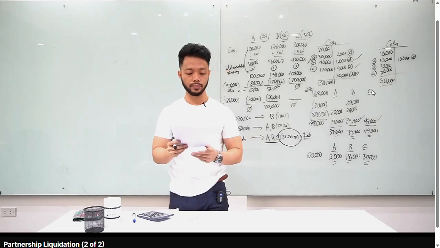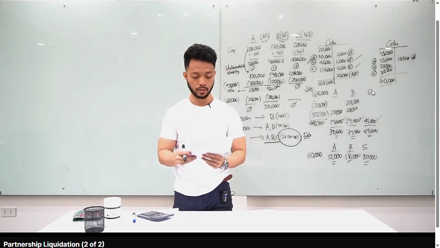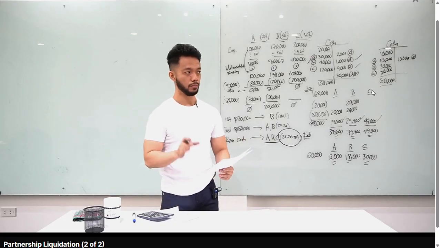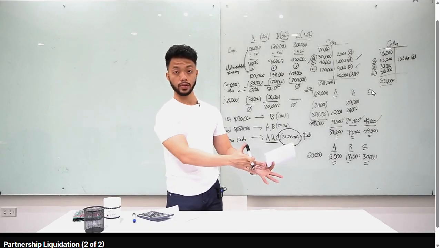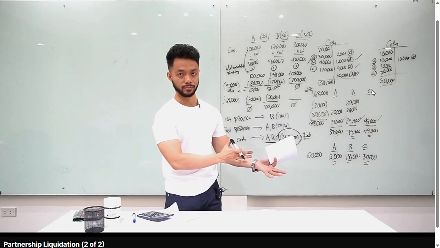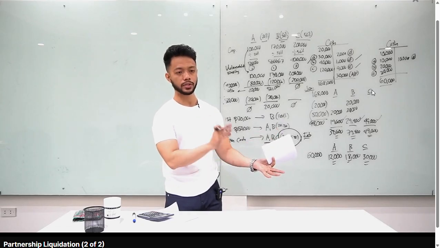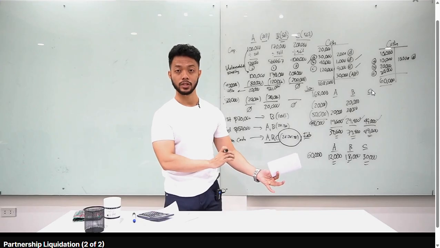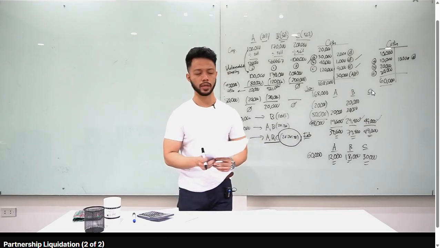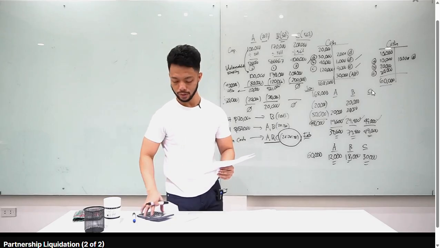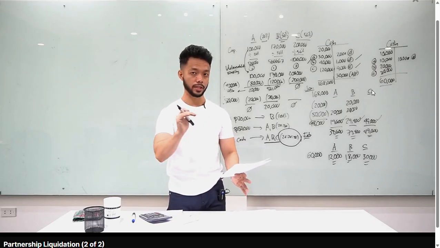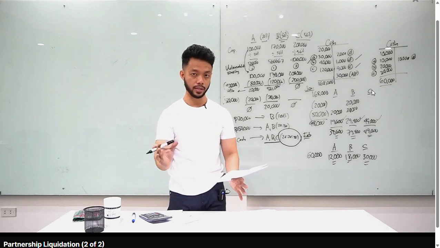We have cash, we have non-cash assets. Loan to Y, receivable from X. Class, pag in-analyze mo yung loan to Y, yung partnership nag-loan kay Y. Tama ba? So, may receivable si partnership from partner Y. Got it? So, later, gagawin natin yung sa capital, ima-minus natin. I-offset natin. Okay? Receivable from X. So, pag receivable from X, ganun din. Nagpa-loan din kay X, ima-minus din natin sa capital. Basta nasa asset side, ima-minus mo sa capital.